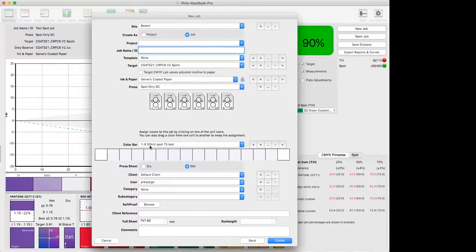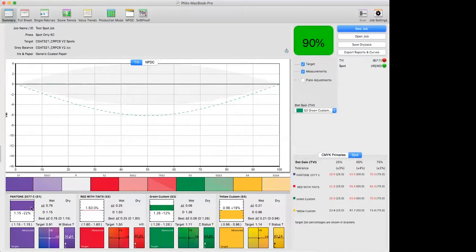So you then run the job with that color bar and you print as best you can to have as small a color correction on these colors as you possibly can. So having a 19% or a 22% adjustment in the color is probably not ideal.